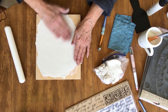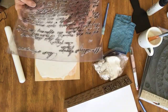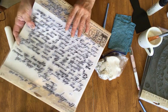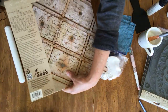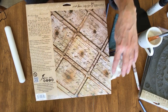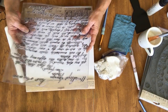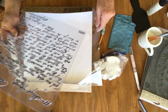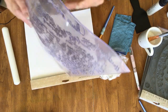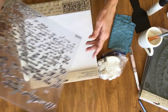All right, the next thing that we're going to do is use our Kind Disregard stamp set. When you get your Kind Disregard stamp set, look on the back. If you're new to stamping with Iron Orchid Designs, go through these tips for using your stamp set. It talks about conditioning your stamp the first time you use it. The stamp comes on a backer sheet with a cover sheet. I'm pulling the cover sheet off, but leaving it on its backer sheet.